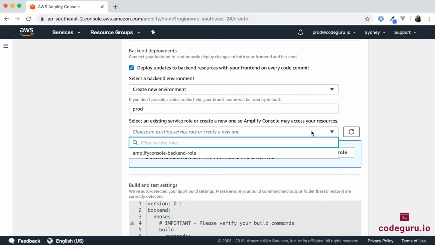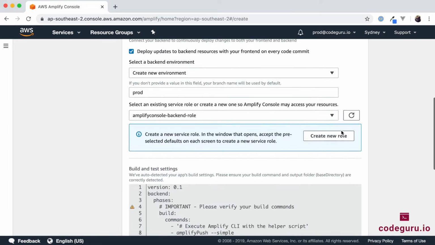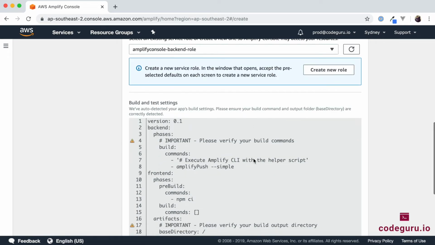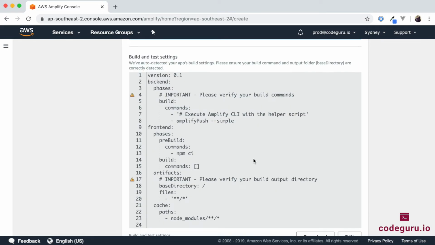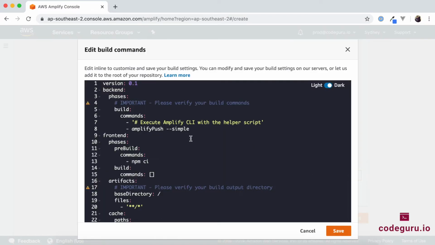And for your AWS Amplify console, you need to even create Amplify IAM access. I'll just go ahead, as we have already created that. If you are not aware of that, you have a pretty straightforward out-of-the-box access for it. Now once you have chosen your Amplify console backend role, now that we are deploying a Quasar application, we need to make a few small modifications to our pipeline configuration. The first thing is, I'll just go ahead and click on edit.